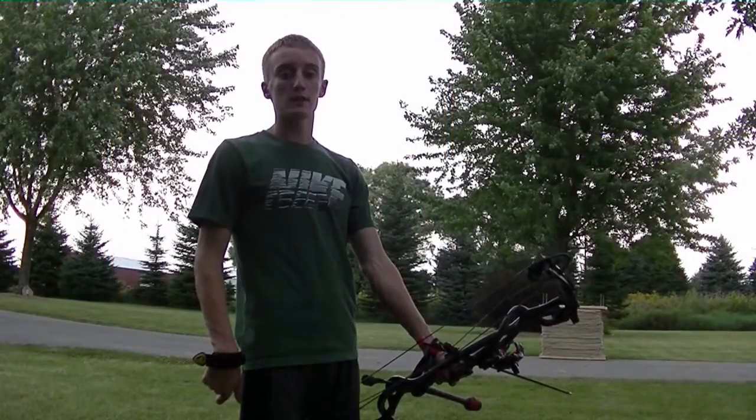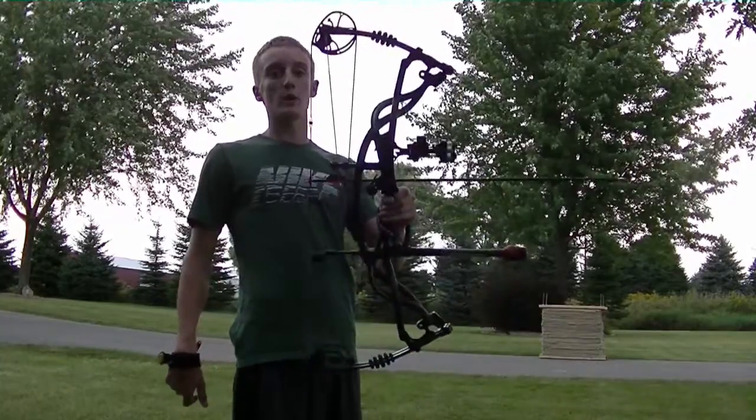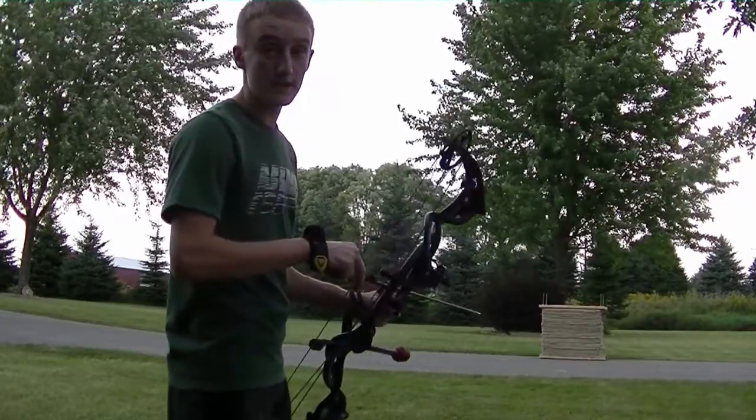Alright guys, well I got the target all cranked down and assembled, and now I'm going to take a test shot at it with my Hoyt Carbon Element set at 65 pounds and a 29 inch draw. This is going to be at 10 yards.